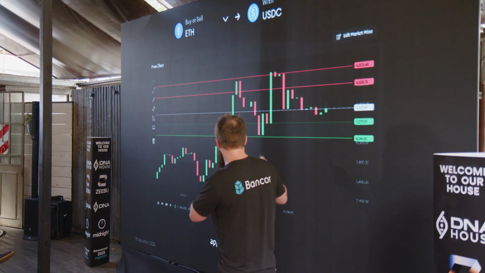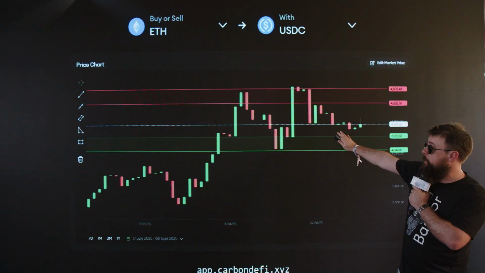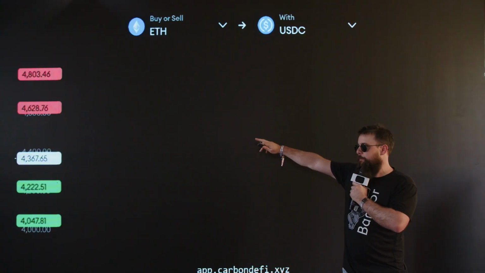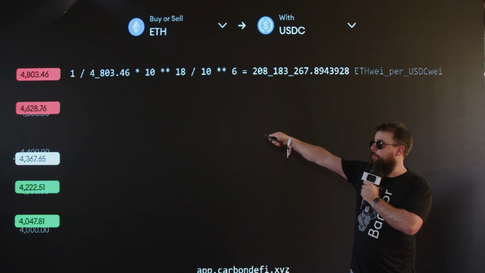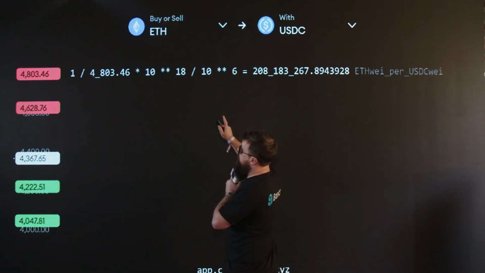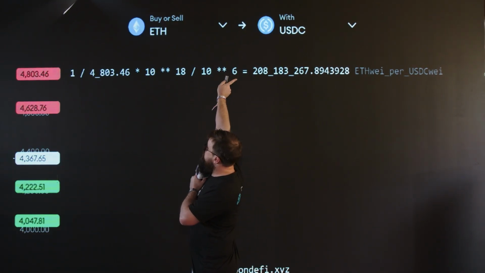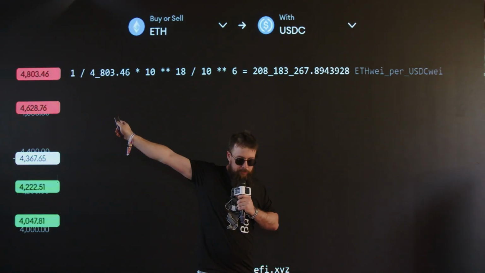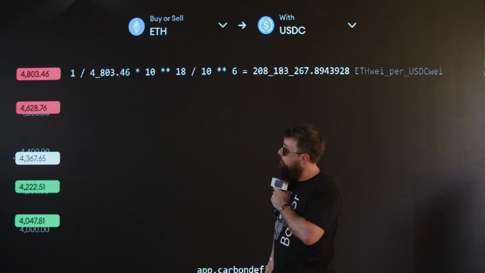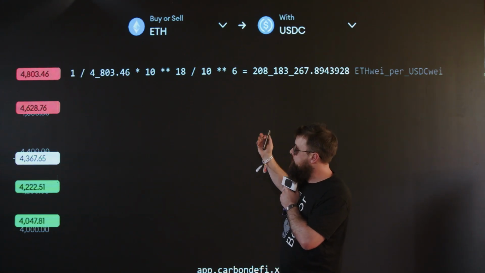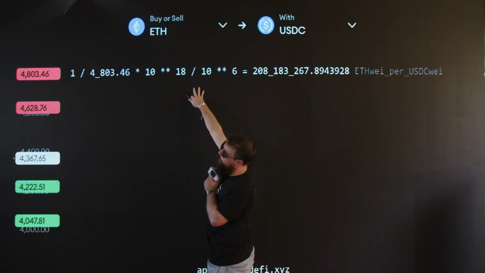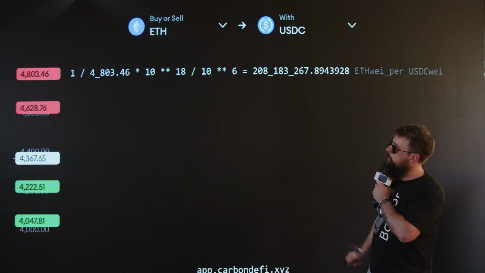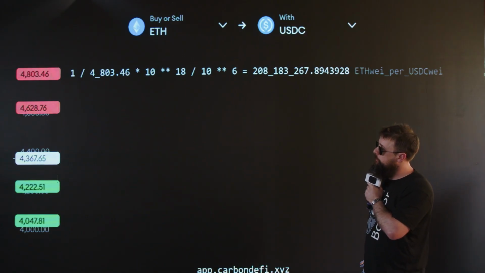So let's run through this step by step. Let's say that we are back in September and we are setting up this particular strategy on Ethereum. If we have a look just at that price data, one of the things that we immediately need to recognize is that if our numeraire is USDC, and that's being quoted versus ETH, then we need to take the reciprocal of those ETH prices. So that $4,803 becomes 1 over that amount. And then over here, we need to make sure that we process the decimals correctly for each one of these tokens, ETH being an 18 decimal token and USDC being a 6 decimal token.